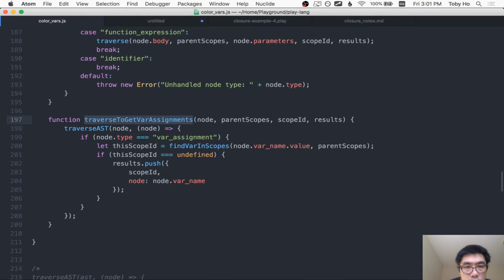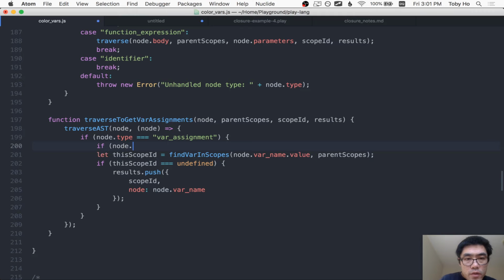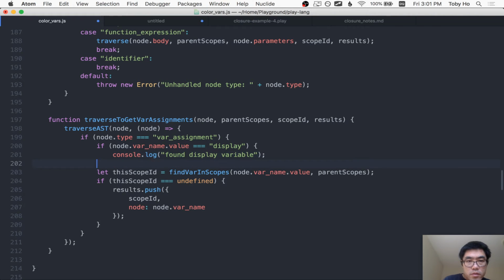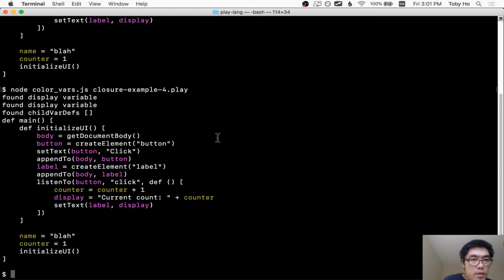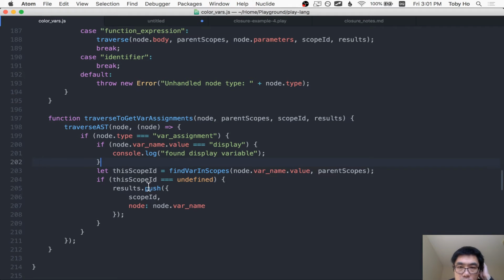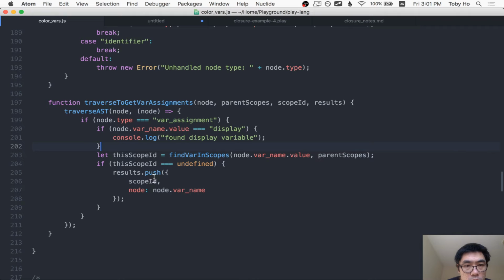Because I did that. If node.var name that value equals display, I'll just say found display variable. See if it prints that. It did find the display variable, but it didn't get pushed for some reason, and it must be because of this reason. So, pushing.